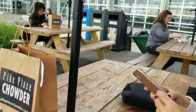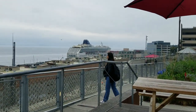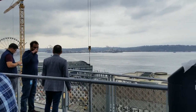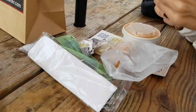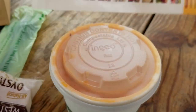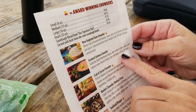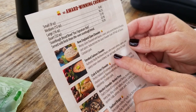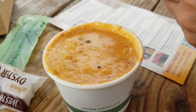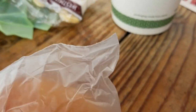We just found this food eating area and we're going to eat our chowder. Look at the view we have here — we have the Norwegian ship out on the horizon. This is at Pike's Place. What we got here: the smoked salmon chowder, which is authentic northwest flavors with smoked salmon, capers, and savory cream. It's like lox and bagels without the bagels. It comes with a small little biscuit, some bread, and some crackers.